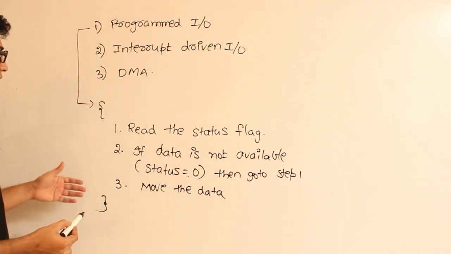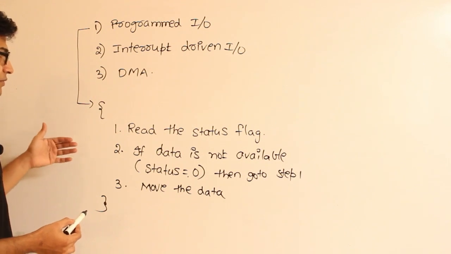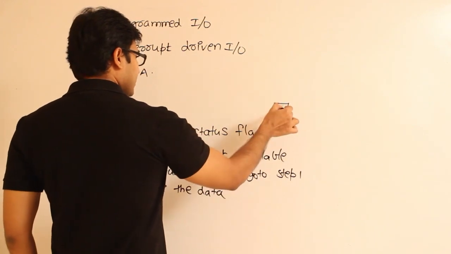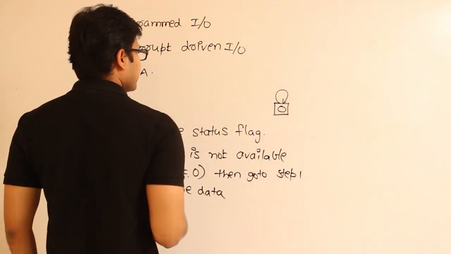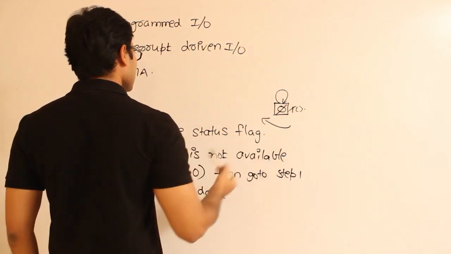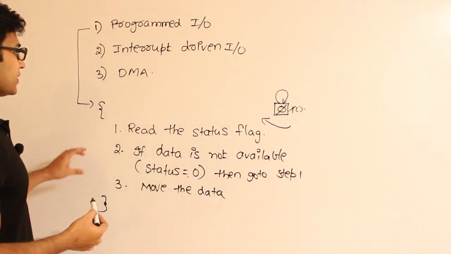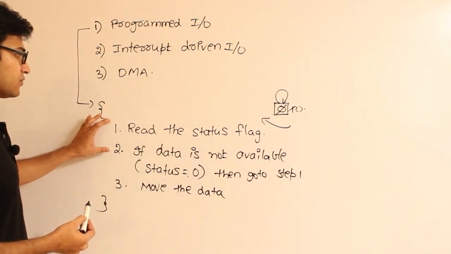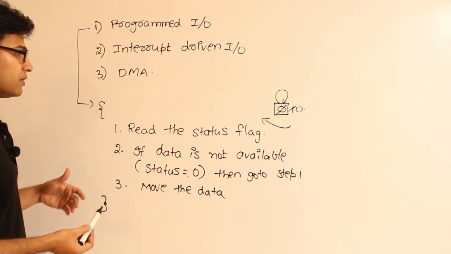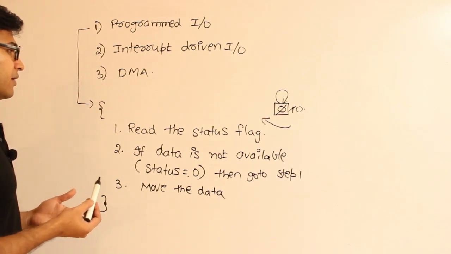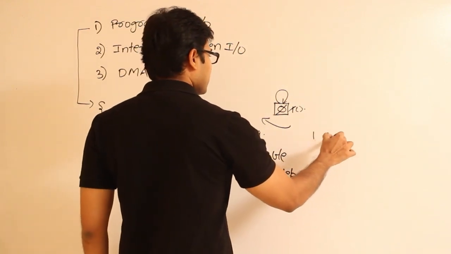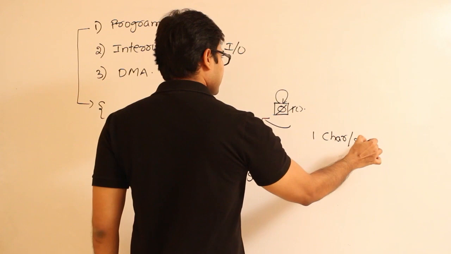Now if you observe this, clearly the disadvantage of this method is busy waiting. What is busy waiting? We have a flag, and as long as the flag is 0, we keep on checking it, and whenever the flag turns 1, we transfer the data and make it 0 again. Ultimately the disadvantage is that the processor's time is wasted. Most of our I/O devices, like a keyboard, may provide data at the rate of 1 character per second.